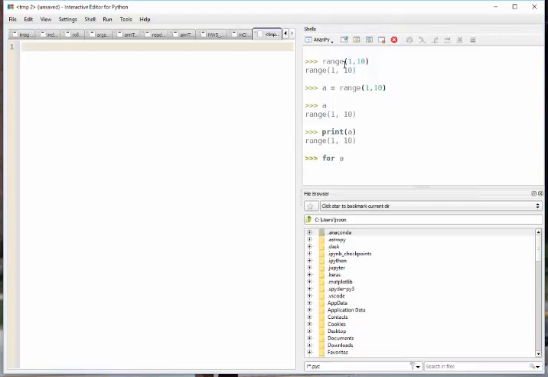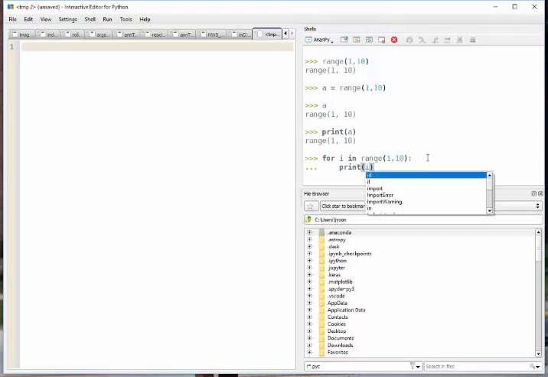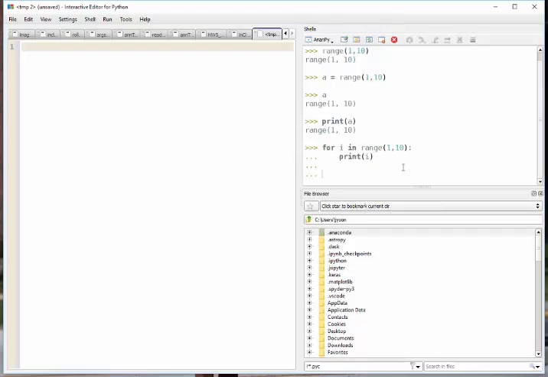So you can combine that with for statements. So for i in range 1 to 10, after that you can print i, for example, then you will have 1, 2, 3, 4, 5.